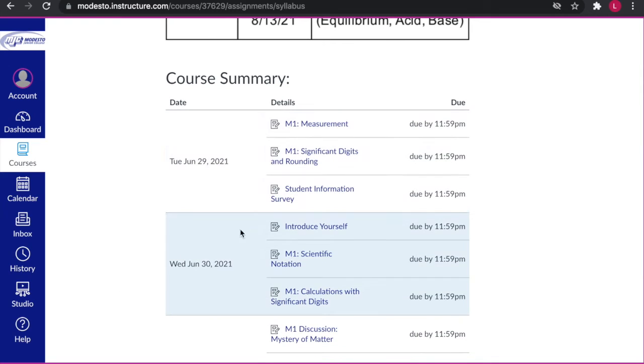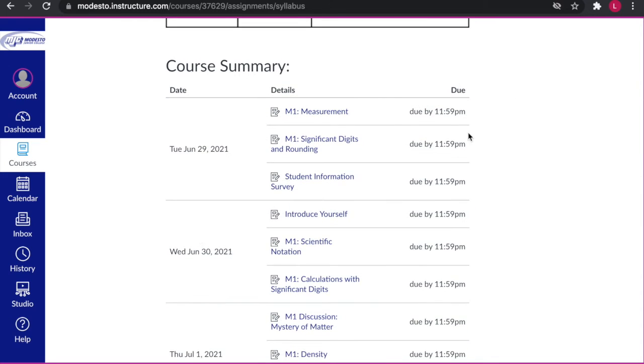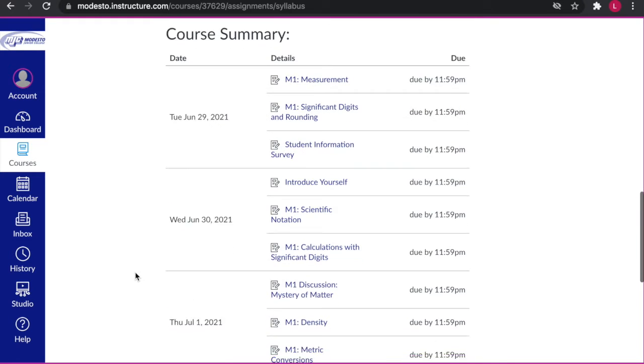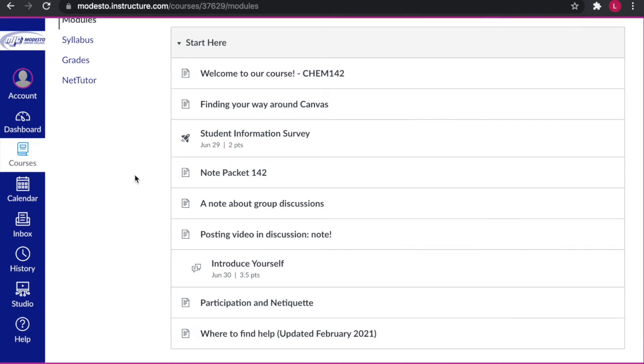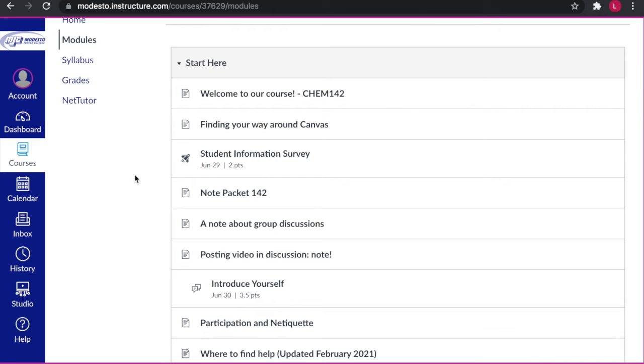Underneath that picture is a list of the upcoming assignments and when they are due in order of the due date here. The note packet, the printed note packet that goes along with the course material that has summary of the information and practice problems, should be available in the bookstore for free. I do have an electronic link here if you want to just download the electronic copy. It is about 110 pages, so picking up the printed packet or having the bookstore send you the printed packet might be a good idea.